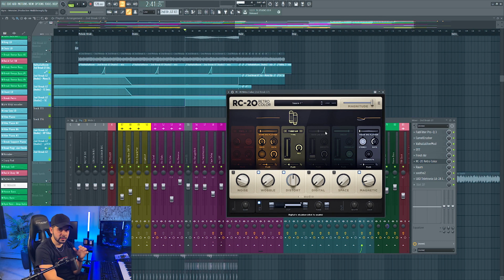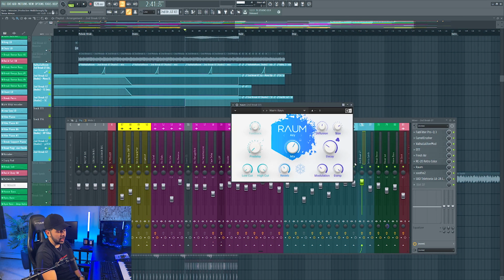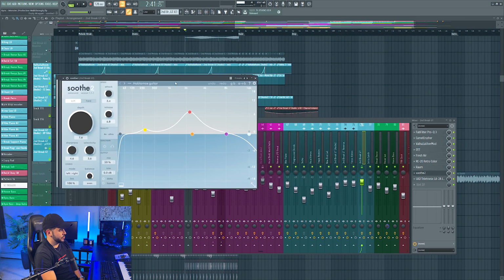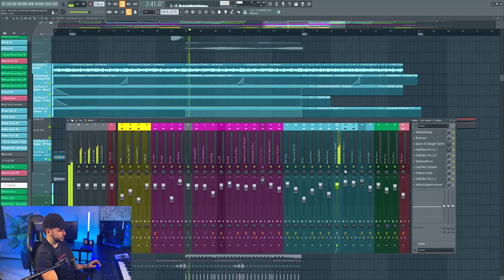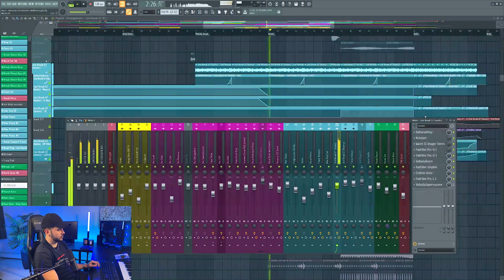This helps add some more character and texture to the guitar that is otherwise not there. Almost makes it sound more real. Next up, we have a reverb, then Soothe, and then a compressor. So after all that processing, I bounce it down into audio, and this is what we're left with. So now that the sound was there, I just wanted to mold it more and really get it to sit better in the mix. Now if I turn everything on, it sounds like this.